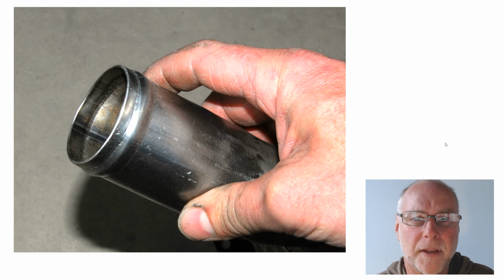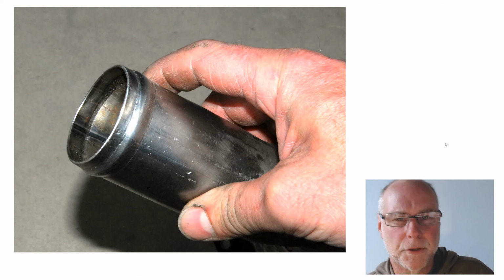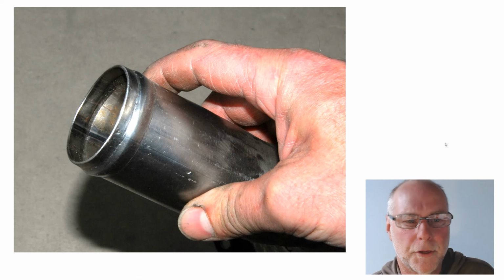Here's an example of a bead that I placed on a mild steel tube when I was making some intercooler plumbing. You can see it's quite even, it's quite neat, it looks quite professional, and yet the tool to do this cost basically nothing to make.